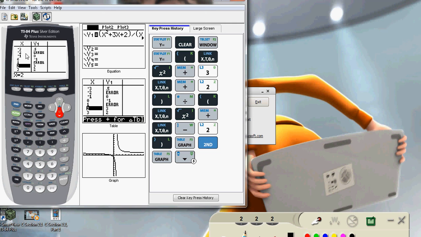Now what I want you to notice is that, notice where it says error here and error here. These are two places where we have to go into much more detail as to what the limits would be if they are actually there. But since we're asking when x is getting closer and closer to 2, what y value is it getting closer and closer to? It's real obvious, it's getting really, really close to the value of 3.